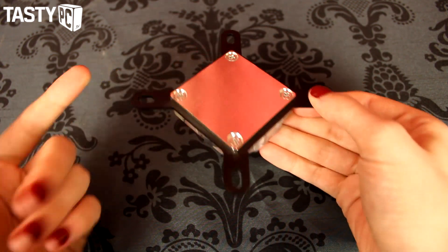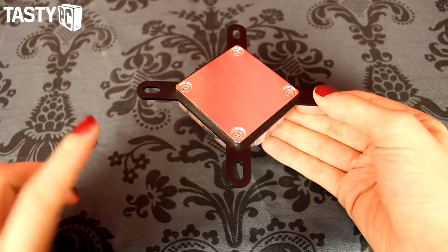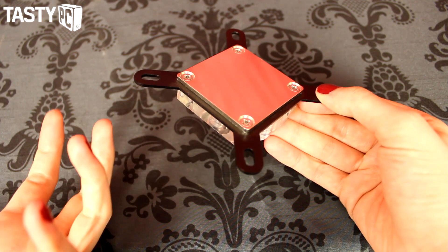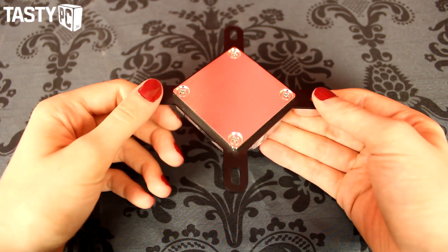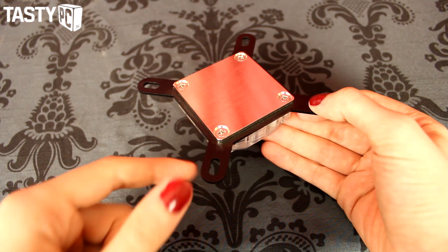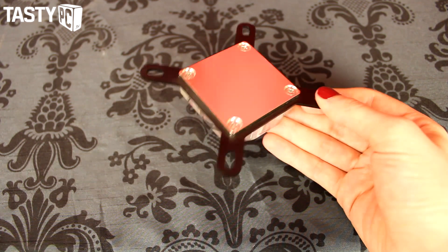Looking at the back, you can see it is silver nickel. You have the option of getting the Plexi, brass, or plastic version with either a full copper heat plate or a silver nickel one. I did ask whether silver nickel transfers heat as well, and they said it won't transfer quite as well, but the difference won't be noticeable. So with the silver nickel it looks better, and the small heat transfer decrease you won't even notice.